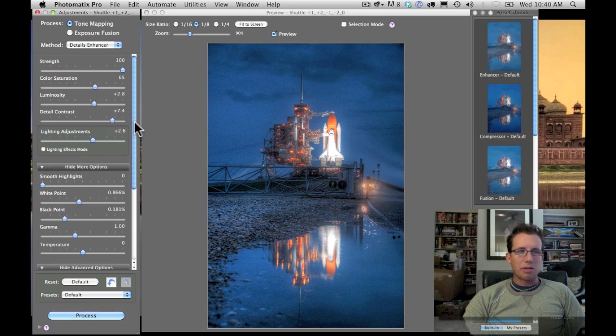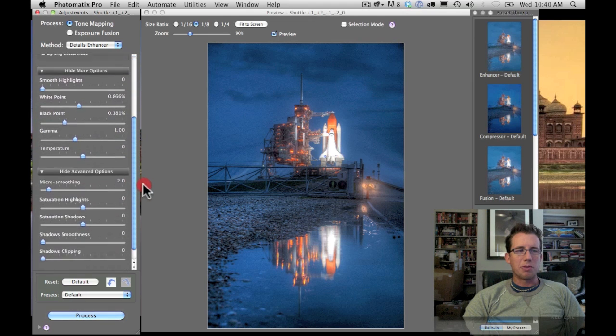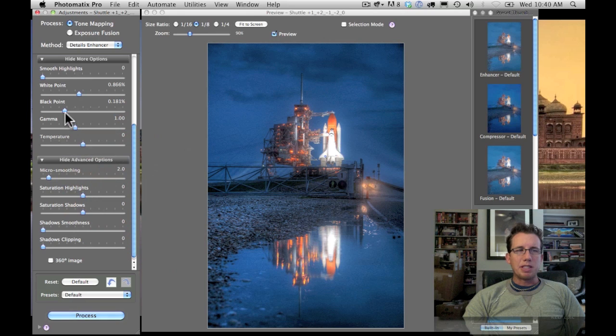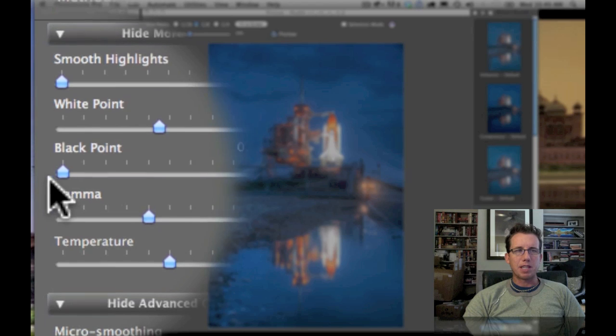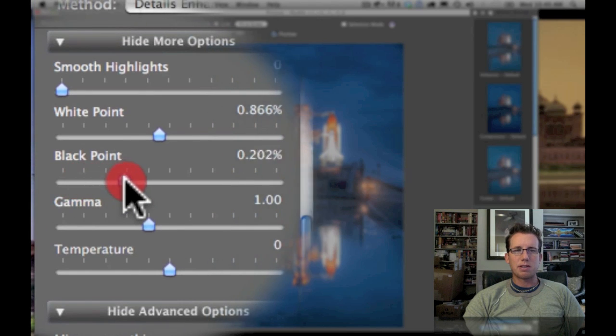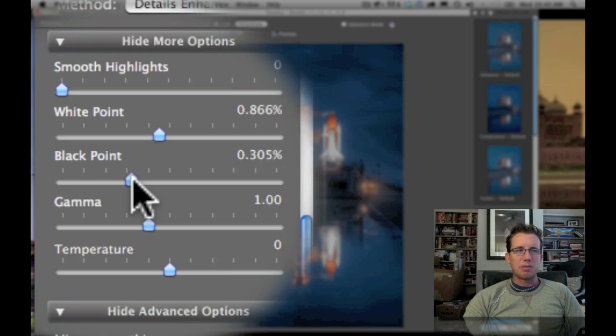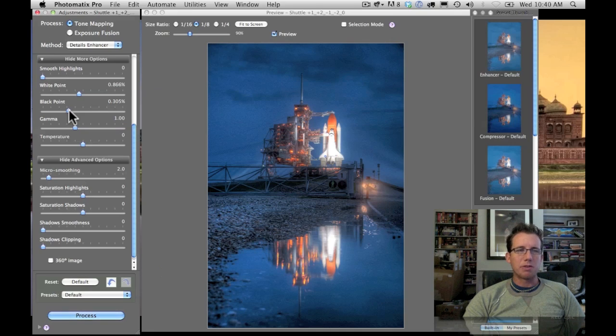I only use really 3 other sliders most of the time. I'll show you what those are. Now by default, black point is down here all the way to the left. I don't like that. I always crank it up a little bit because to me, having black in the photo is important. I think black helps give other colors their vibration. So make sure you get that off the back side there.